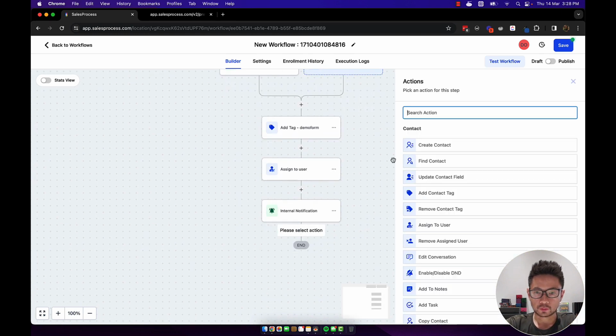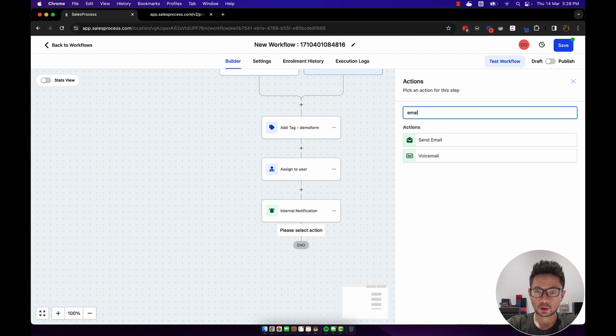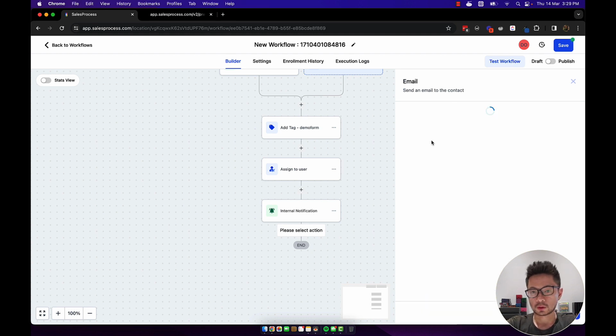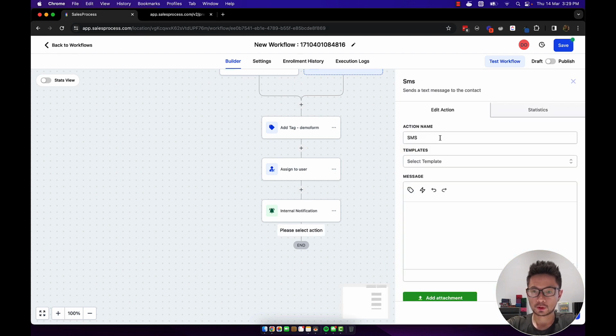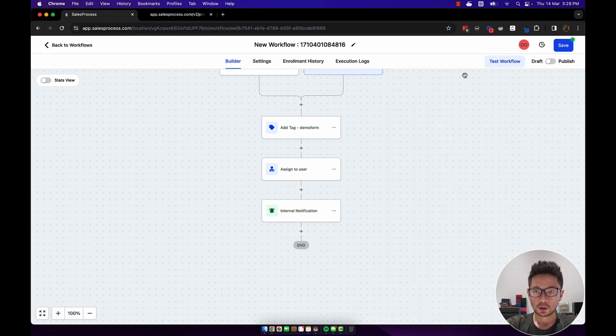And the next step could be, say you can send them an email or an SMS. So there are many possibilities. It depends on what you're trying to build, for what purpose, and how it works for your business.